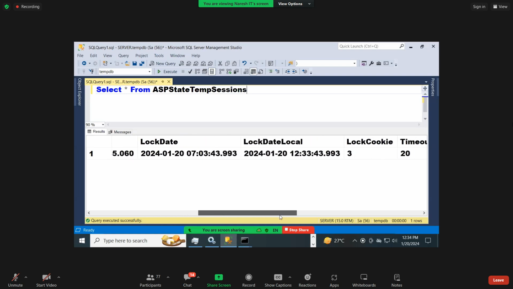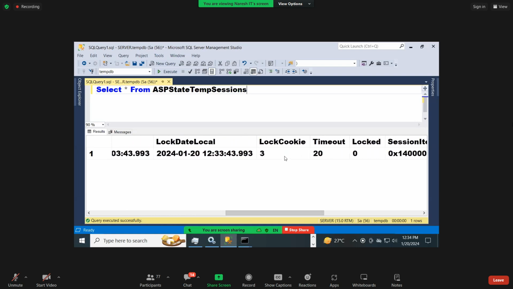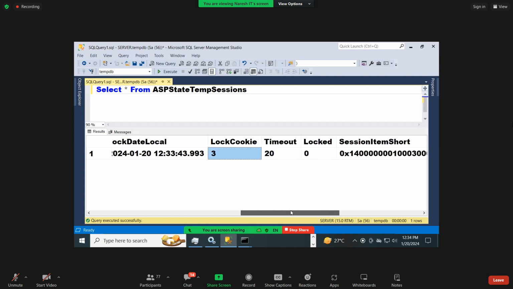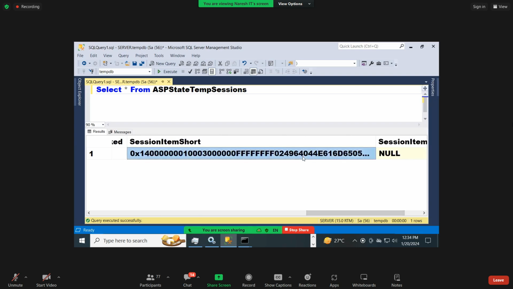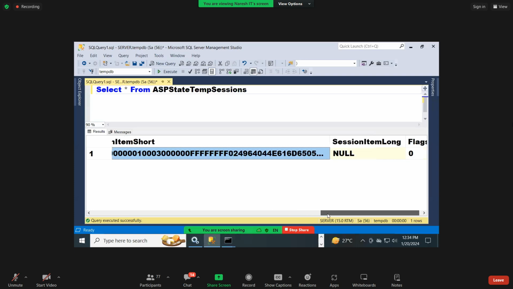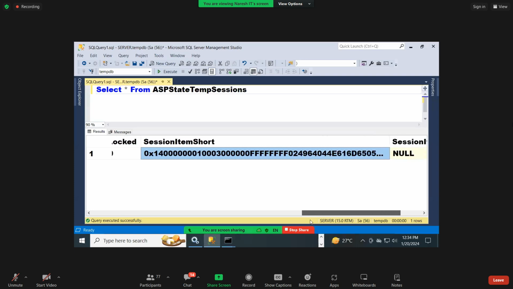Okay, when it expired, lock date, all this. Three values are there. Timeout 20. And this is your data stored in an encrypted format, because tomorrow someone can come and see the data, a security problem. The encrypted data is stored for you here now. This is your value actually, present here in encrypted format.